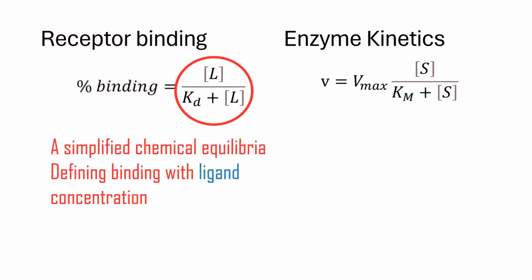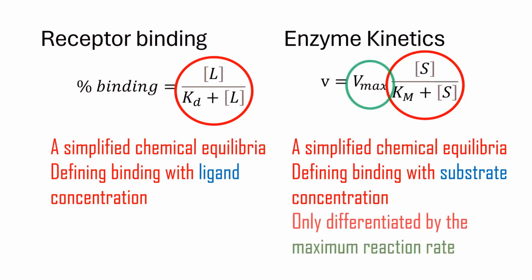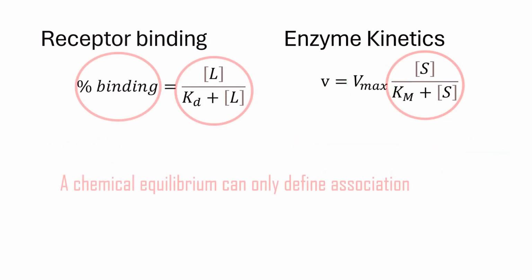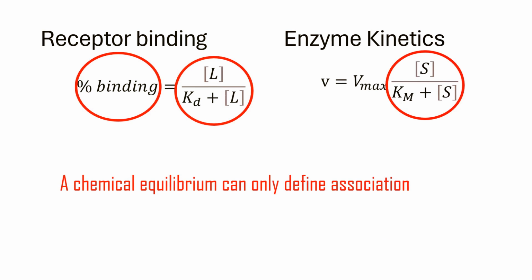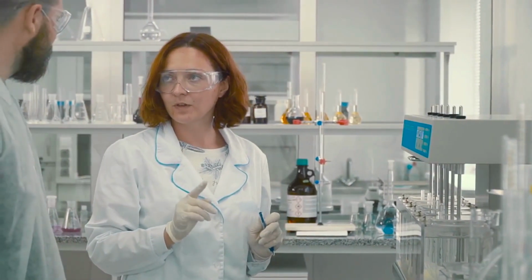So, as we can see, when describing enzyme kinetics, we can't simply rely on the formation of the enzyme-substrate complex. We also need to introduce a term describing the chemical reaction that can occur when the enzyme-substrate complex is formed. While this is a simple idea, and you may be wondering why we are spending time distinguishing the difference between a chemical equilibrium term and a rate term, this distinction must be emphasized, as this is precisely where the idea of inhibitor interactions went wrong and derailed the development of drug theory.